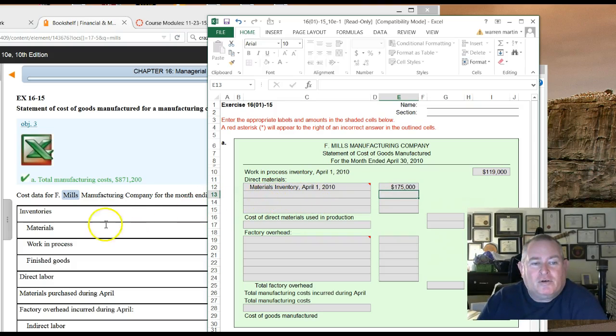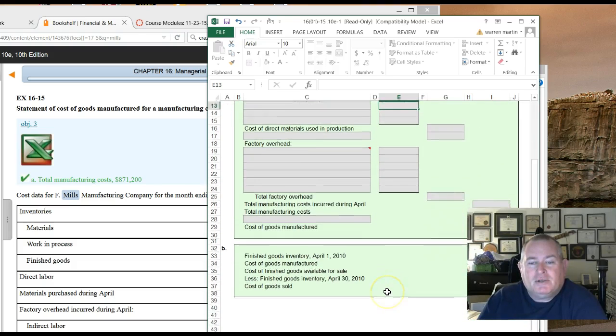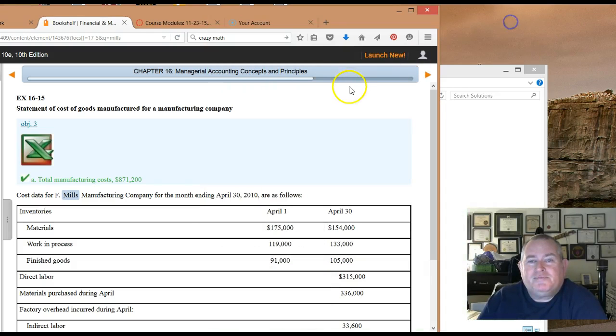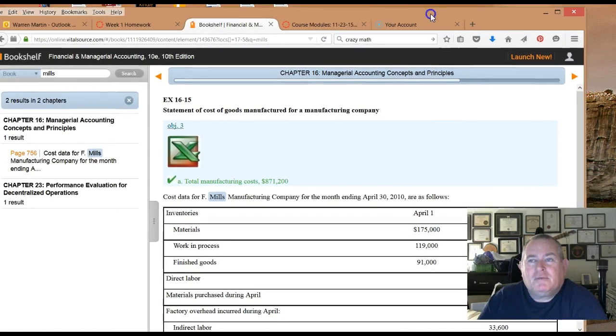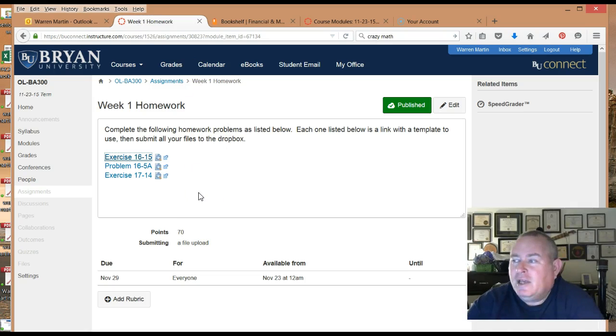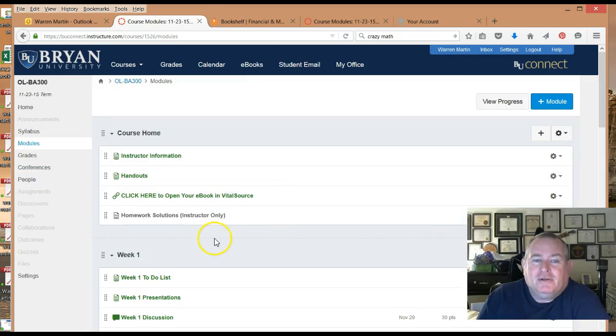Same thing, you just go on down the line and fill these out. Now, for some of you this is very difficult, others not so difficult, but make an effort, and if you have problems, submit what you got, and I'll work with you. I won't necessarily give you the answers, but we'll get through it. But again, you got to put the time in. So that's my suggestion there. You got to figure out a way to do that.